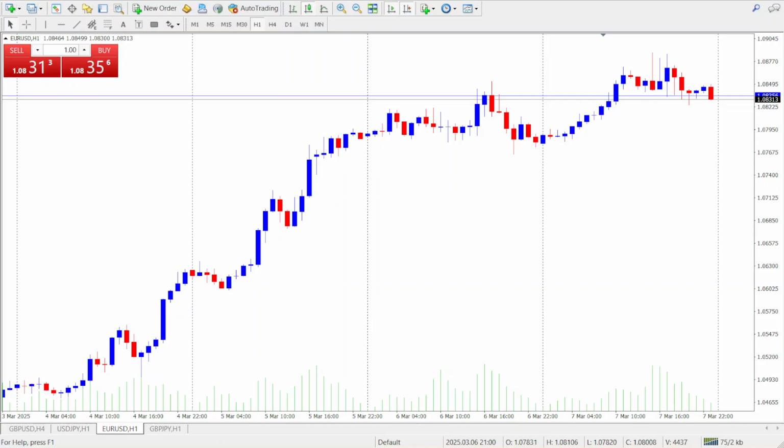Now, one thing with arbitrage trading is that it might not really be applicable to currency pair trading, because when you open a position with a broker, you will have to close that position with that same broker. You can't kind of transfer your position to another broker, right? And that is the challenge that comes with arbitrage trading in terms of currency.